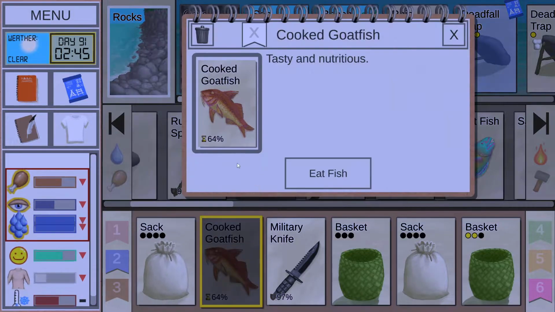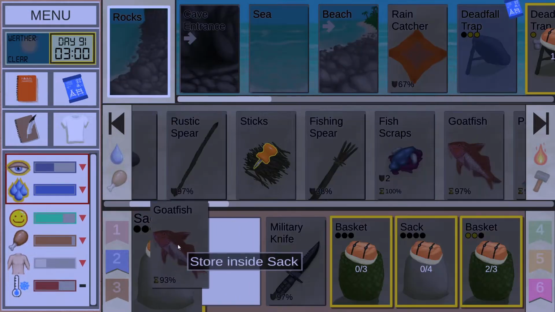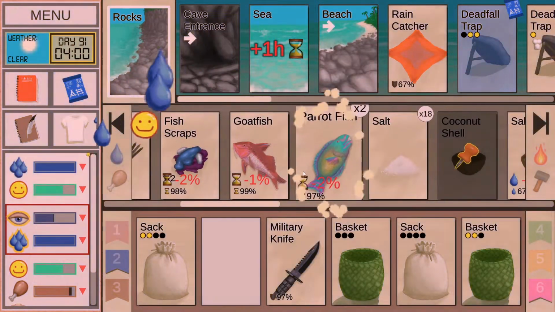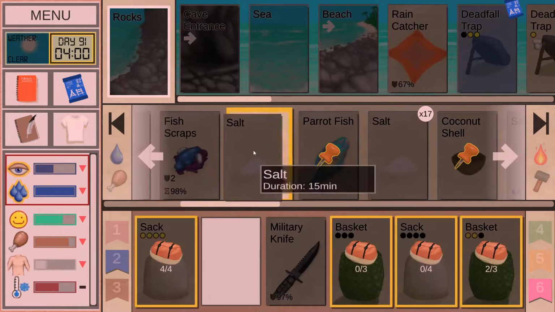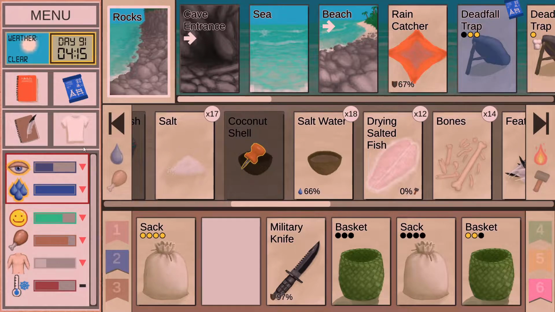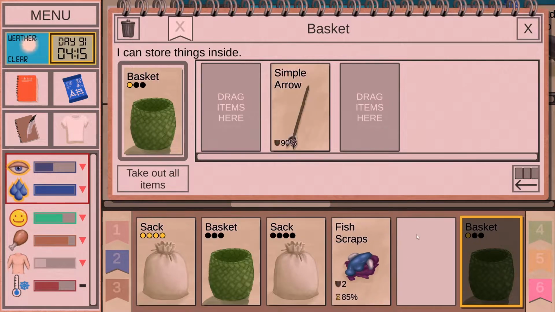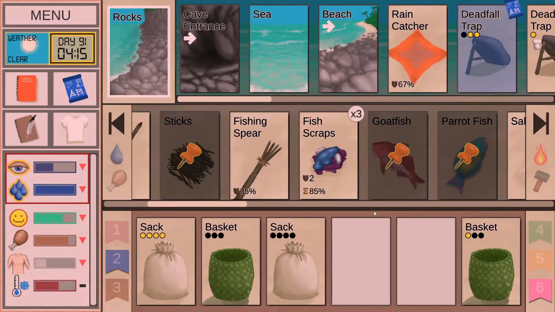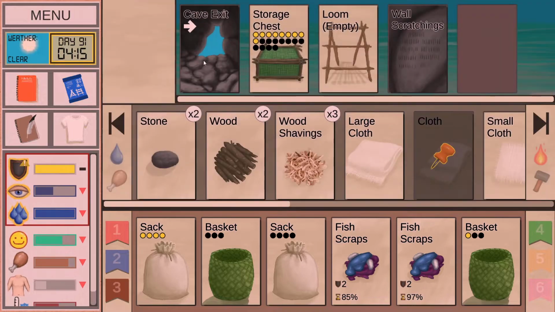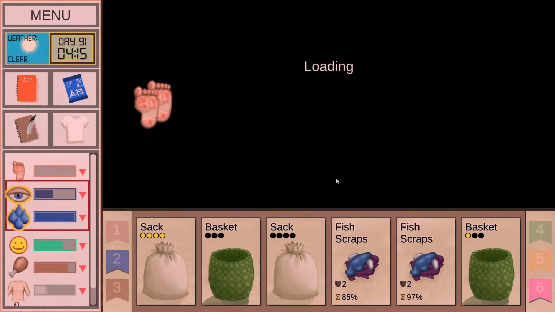Let me eat that one. There we go. So 1, 2, 4, right? 3, 4. Oh, that's 5. Well, never mind. There we go. Okay, salt is being done. That's good. What's inside there? Some more fish scraps. Yeah, okay. I mean, I can feed the chickens with it. I probably should, like, in 45 minutes. And then go to sleep, maybe.